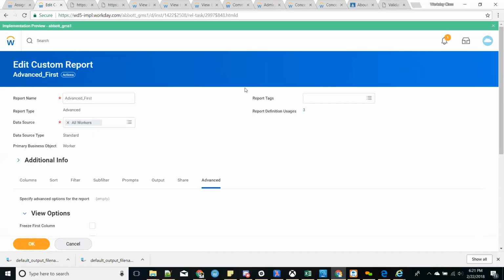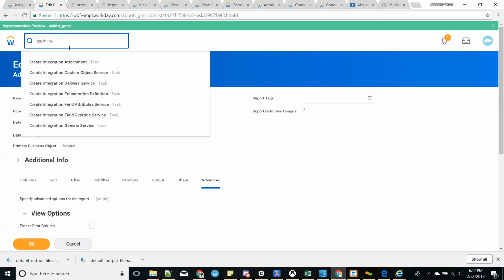Once you create an integration, if you are running it as yourself and you schedule the integration to run, it takes your security and runs as yourself. And once the user leaves the company, terminated, that schedule will error out because the user does not have any security now, even to run that integration. So in order to reduce such errors and remove user dependency on integrations, Workday came up with something called integration system users.